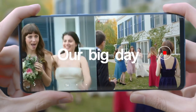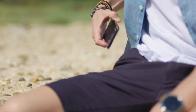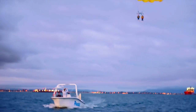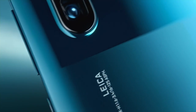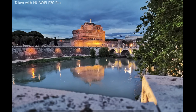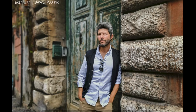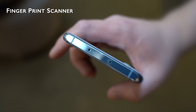The P30 Pro includes 8GB of RAM — plenty to keep apps in their saved states for extended periods without reloading. Storage ranges from 128GB to 256GB and 512GB. The P30 Pro's camera setup is its strongest aspect, with a quad-camera system offering 5x optical zoom, 10x hybrid zoom, and a huge 50x digital zoom. This is phenomenal for capturing details in the distance, allowing you to zoom in on architectural features across the street with crystal-clear quality. The P30 Pro also packs in an in-display fingerprint scanner, wireless charging, and a decent-sized battery.